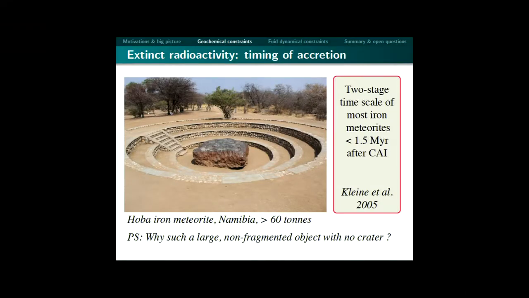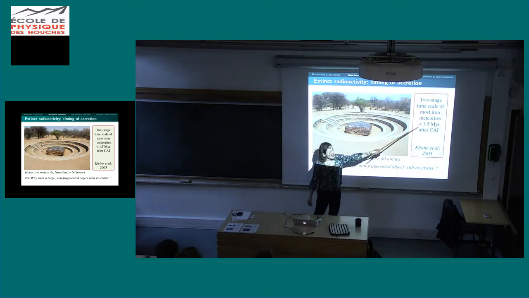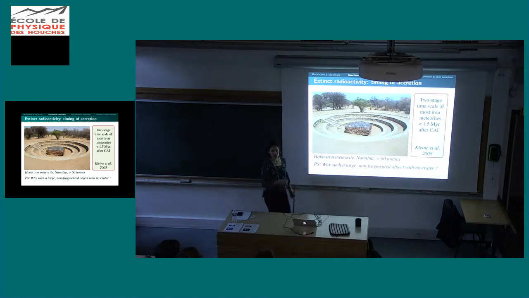And you can do the same game with meteorites. So we have chondrites, but there are also other types of meteorites, for instance iron meteorites, like this one. For the story, I believe this is one of the largest meteorites on the Earth, I think I'm not saying something wrong. And it's an iron meteorite. Meteorites like this one are dated and supposed to have formed within 1.5 million years of the first object in the solar system. So 1.5 is really short compared to the 100 million years it took to form the Earth. So it's important to realize that very early in the solar system, you had objects that were differentiated into a core and a mantle.